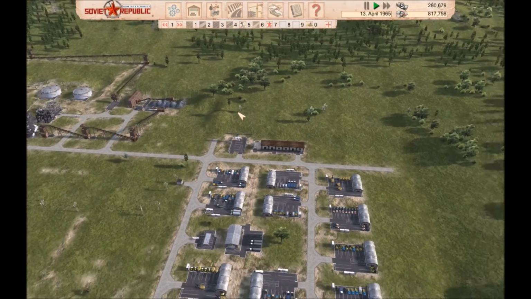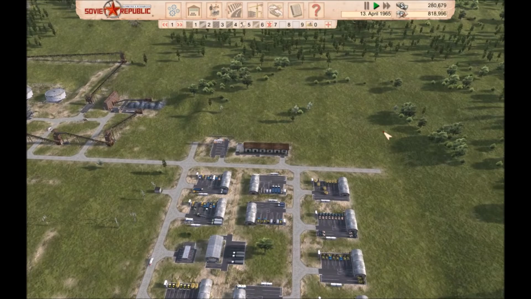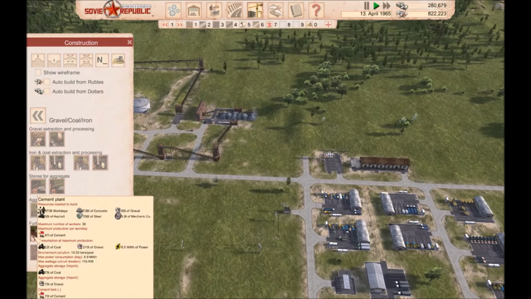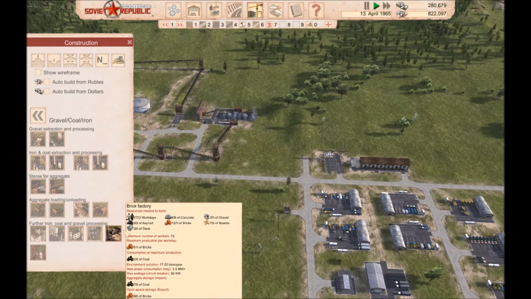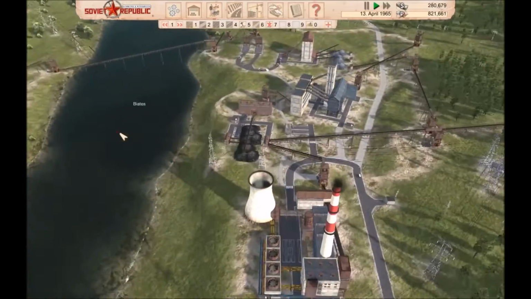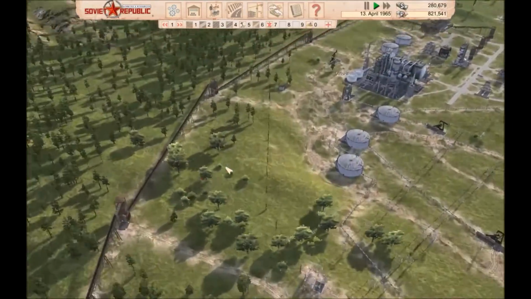And I'm going to want the concrete plant, cement plant round here. What else takes gravel? No, that's oil. So cement prefabs, that's the one. And the brick factory just wants coal. I've got loads of coal. And I've got the conveyor there ready to go.